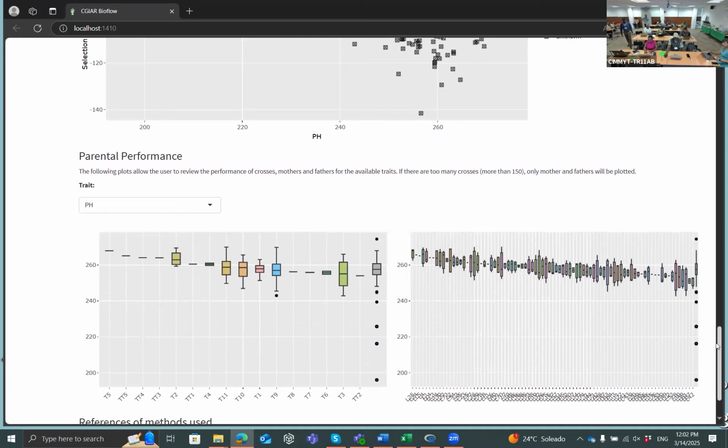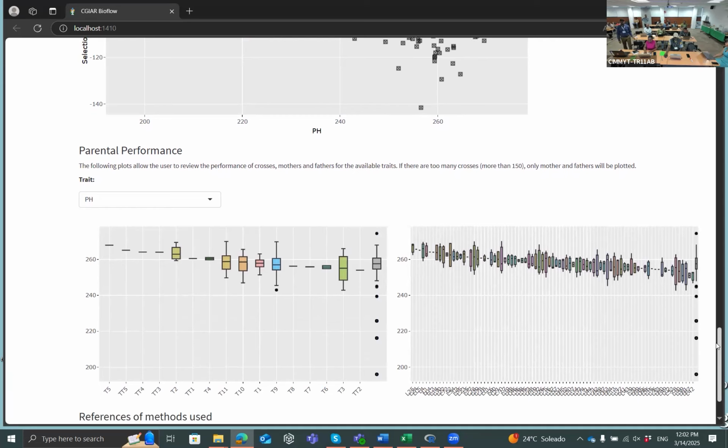And in the last part, we can see the behavior for each one of the parents, for parent one and for parent two. This is the behavior for each one of them. And at the end, we have the overall behavior. This is across all parent ones, and this is across all parent twos.